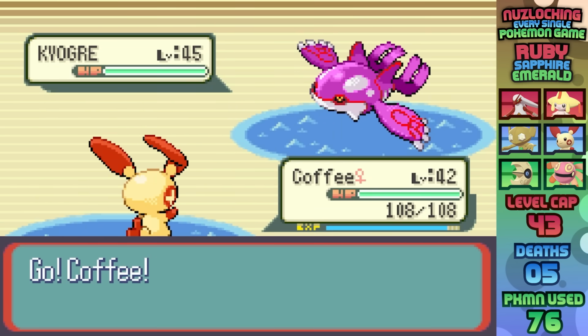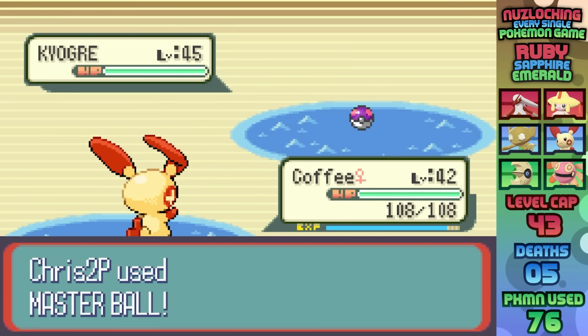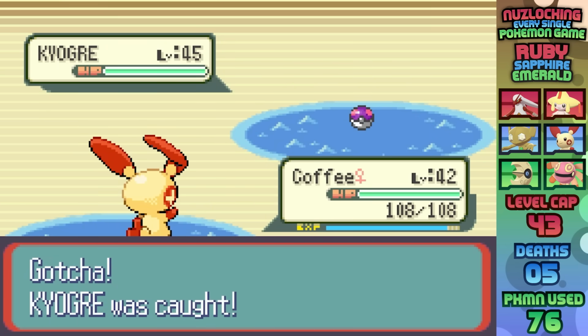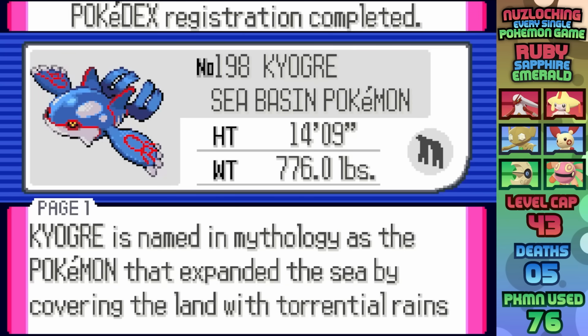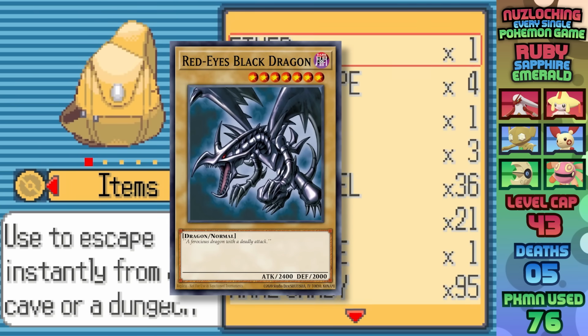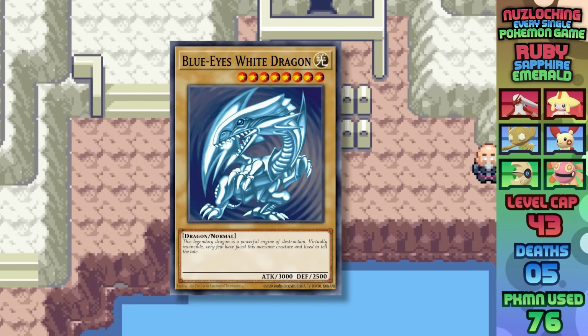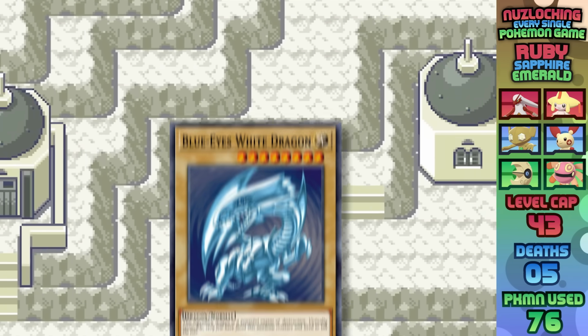Gotta say, this is top 5 best shiny legendaries easily, maybe even top 3. Probably Black Rayquaza number 1 because it hits the same itch that Charizard does. Black Dragons are just cool. Unless you're Red-Eyes Black Dragon, in which case your deck sucks in comparison to Blue-Eyes White Dragon, but don't get me on the Yu-Gi-Oh kick or else I'll talk about it for 10 minutes.